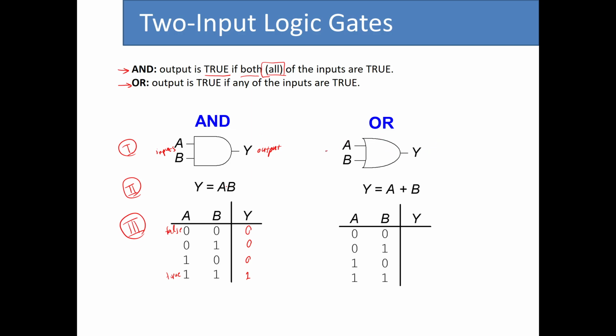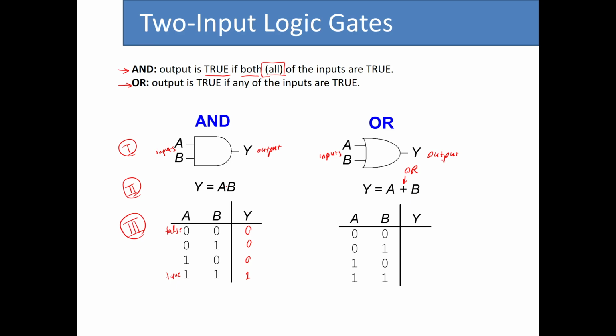So again, we have the symbolic representation. These are the inputs to the left, and we have y as the output to the right. As for the Boolean equation representation, y equals a plus b. Again, this is the symbol for OR, so don't confuse it with the plus sign or the addition that we have in regular algebra. This is the definition or the symbol for OR in Boolean algebra. Now, based on this, let's see what we can put in the truth table.